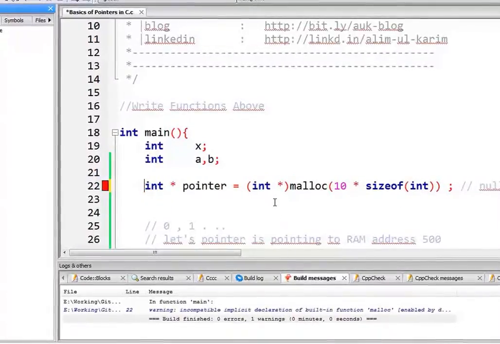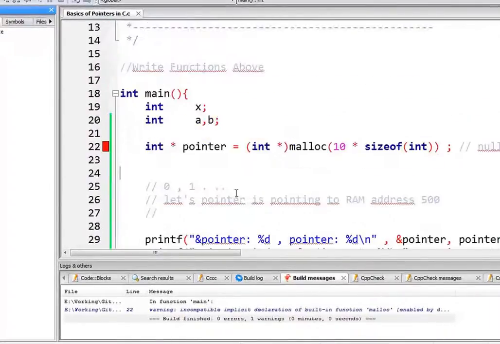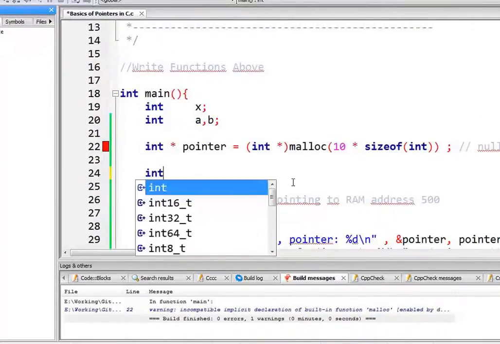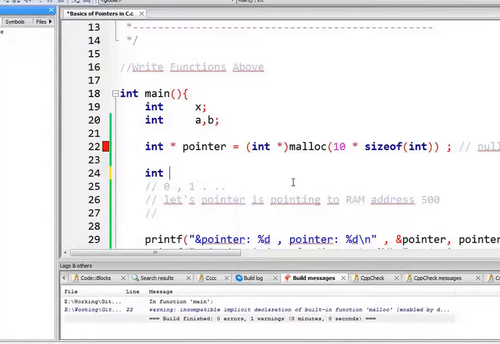So let me start with another example. Let's say I have a pointer, let's say star of p, a simple pointer. But now, rather than creating a new memory location, I'm going to point to an existing memory location. So we have several variables here, right? Let me just give you some values. Let's say 190, or let's say give it 240, and let's say give it 530. Different values, which will make sense.